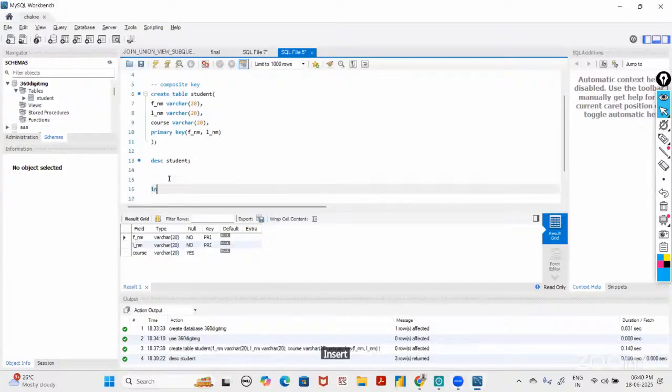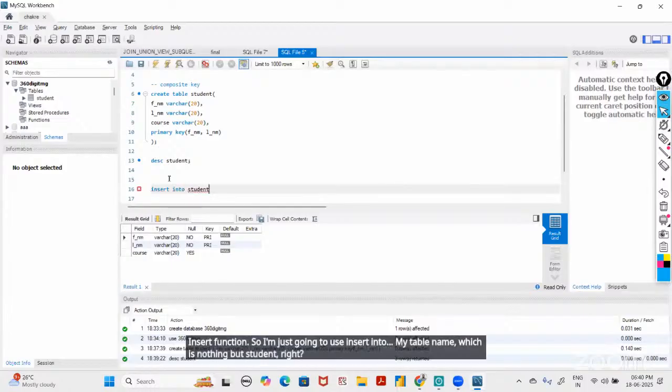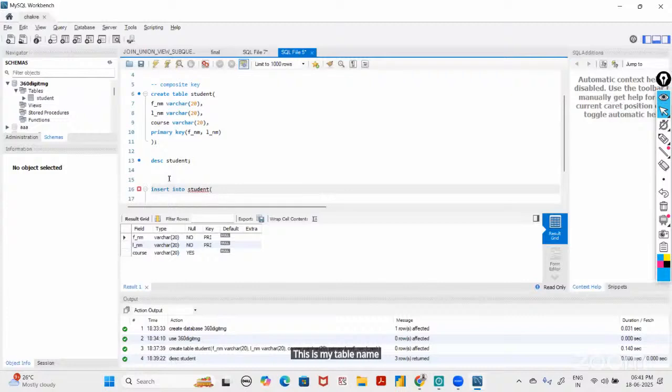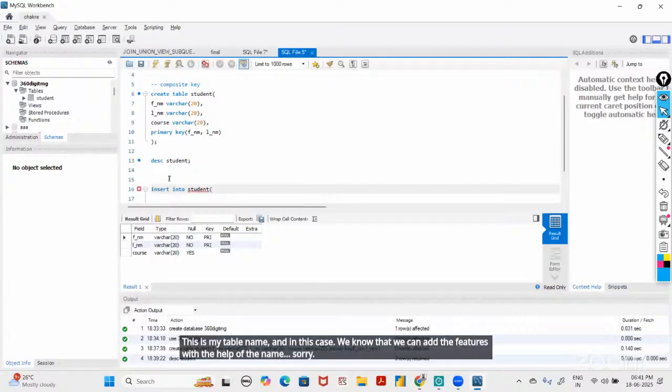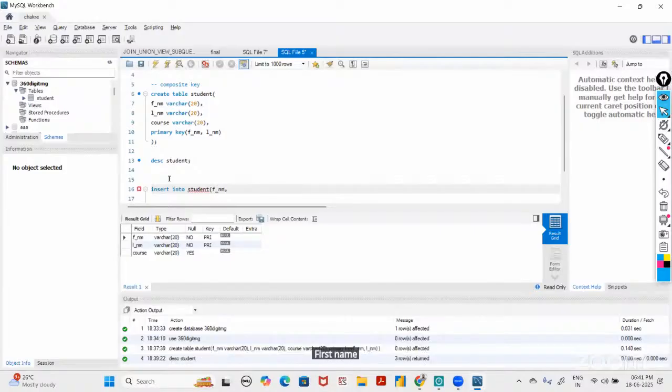So I'm going to use insert into my table name, which is student. We can insert a record with the help of the feature names, so I'm going to mention the features: first name, last name, followed by course.